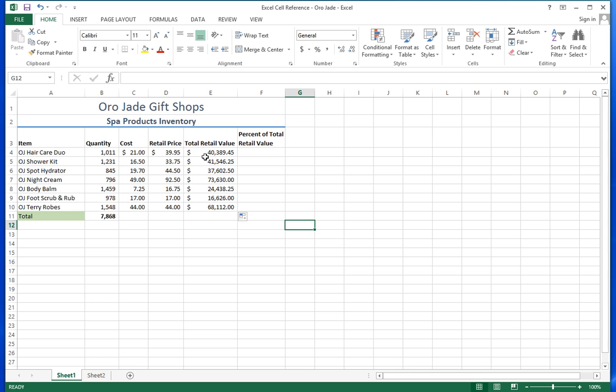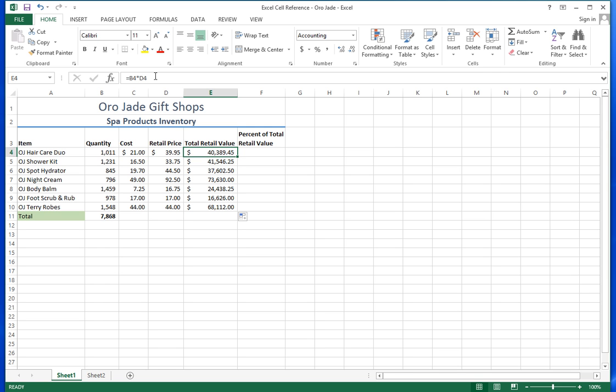How does this work? Well, because it's using a relative cell reference. So this formula says B4 times D4. This is in E4. What this really means is the formula says go over 1, 2, 3 columns, the B column, and multiply that by go over 1 column to the D column.